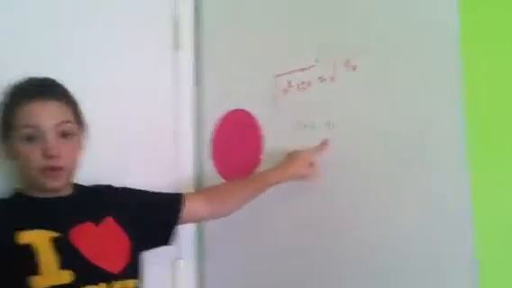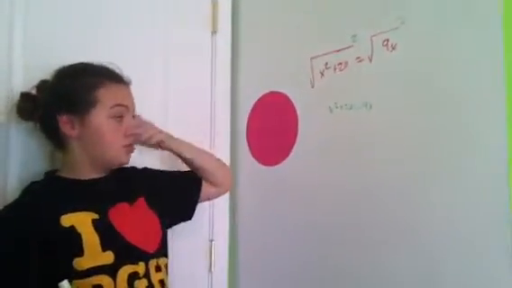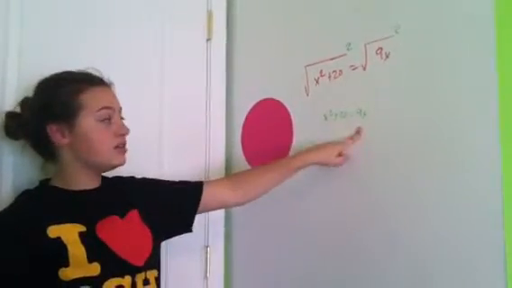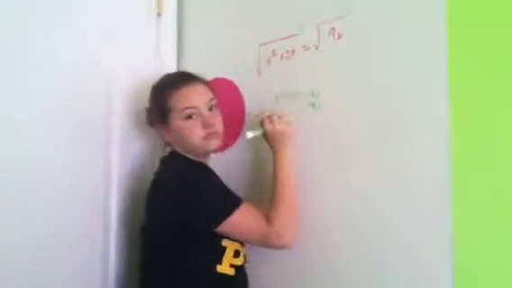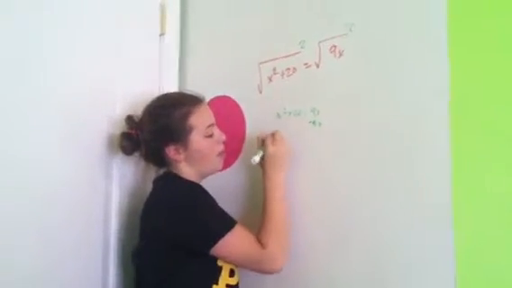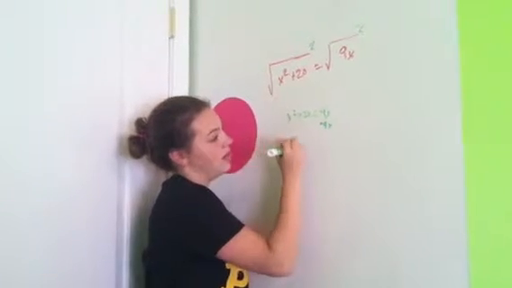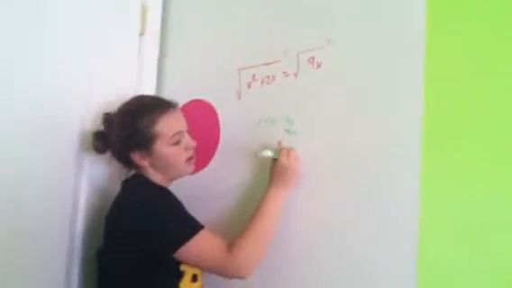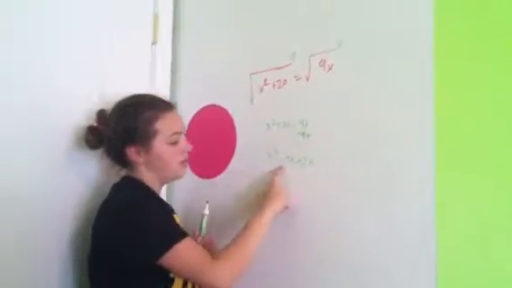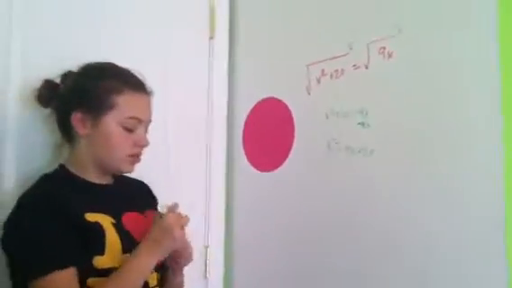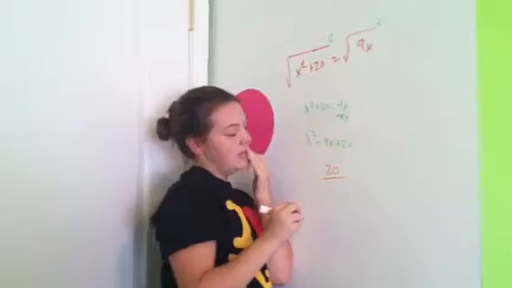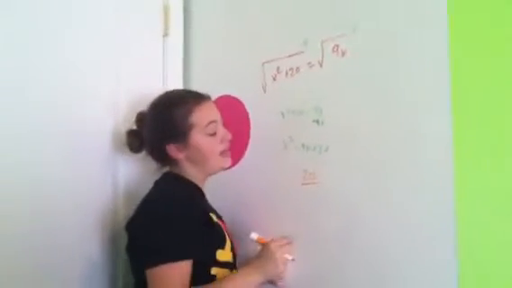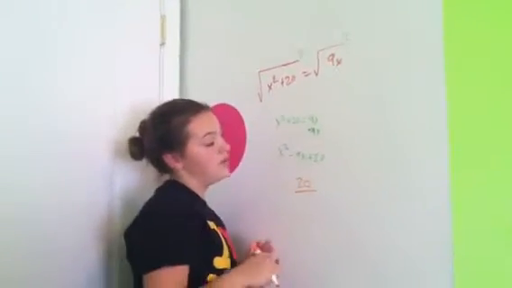Now, to get standard form, we're going to subtract 9x on both sides, so you're going to get minus 9x. So you'll have x squared minus 9x plus 20. You want to put the 9x in the middle so it's in standard form. Then you're going to want to do factoring, my favorite thing in the whole entire world, not really. So you have to find the factors of 20 that will add to give you a negative 9, and will multiply to give you a positive 20.